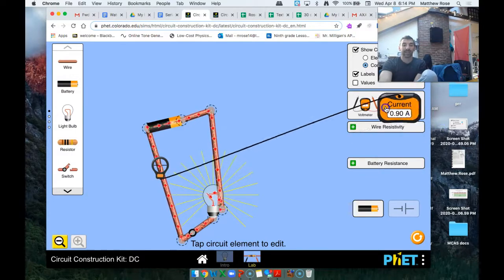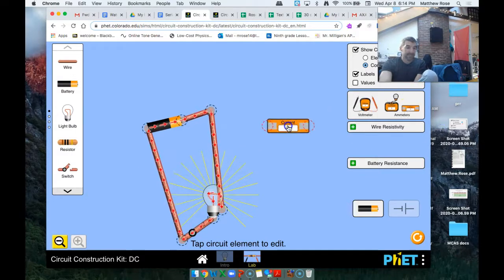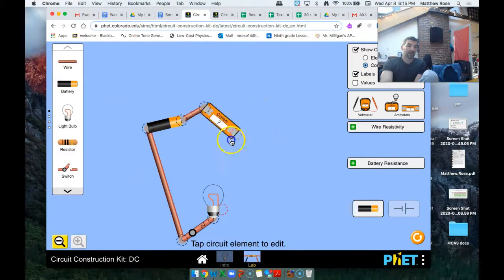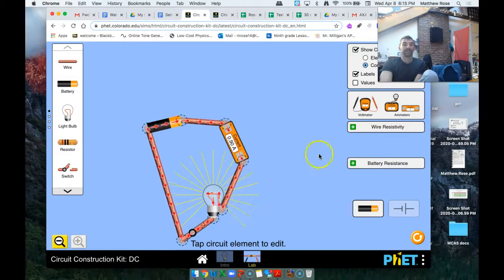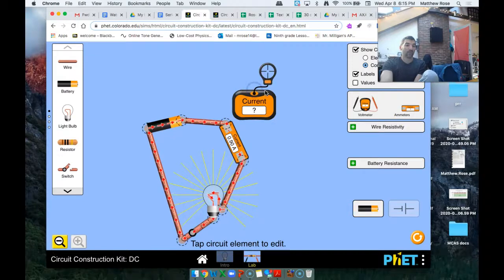Or there is a realistic ammeter. The realistic ammeter needs to go inside of the circuit. I didn't actually even talk about that. But what you do is you remove part of your wire. I now hook up my meter. And now I put a new wire in. Now this little gizmo, this ammeter, measures how much electricity is going through there. So again, this is the one I asked you to use. You just put the little target on the wire and it tells you exactly how much current is going through that wire.